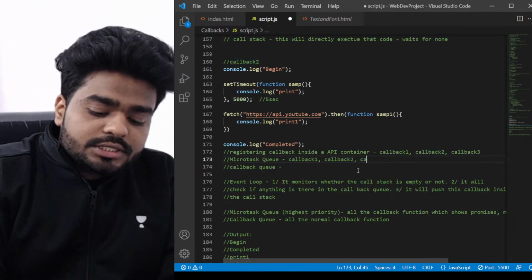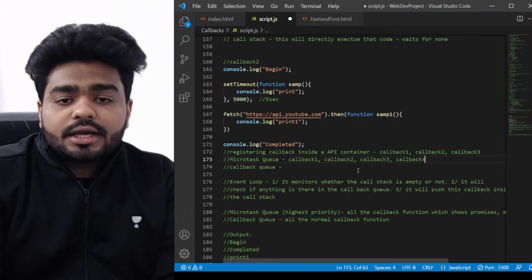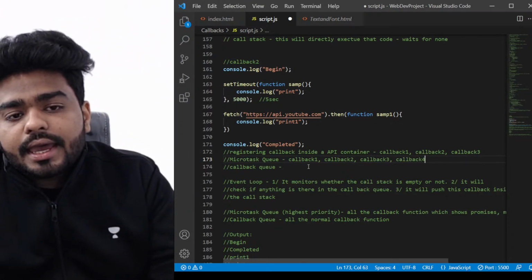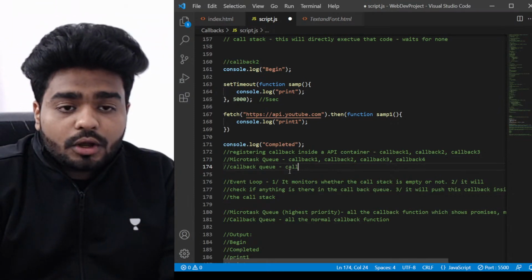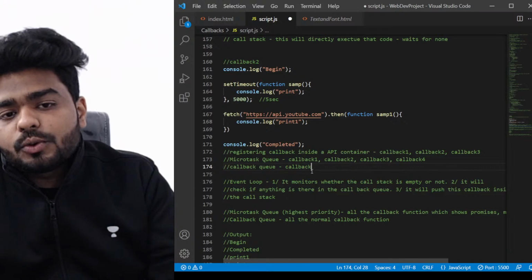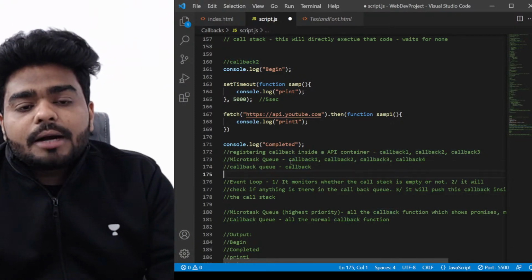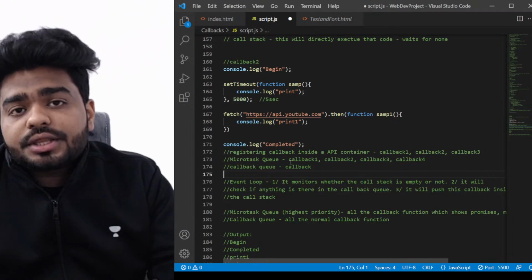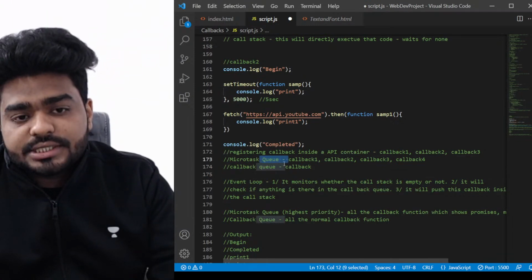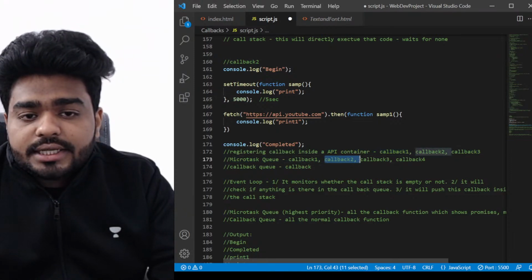Let's say this procedure keeps going on, right? It is creating these callbacks again and again. And we have one normal callback in our callback queue also, which is there because of setTimeout. Now because the highest priority is always given to the microtask queue, it's going to take this one always. Again, it's going to take this one.